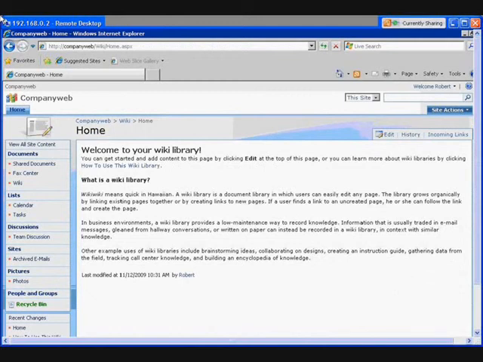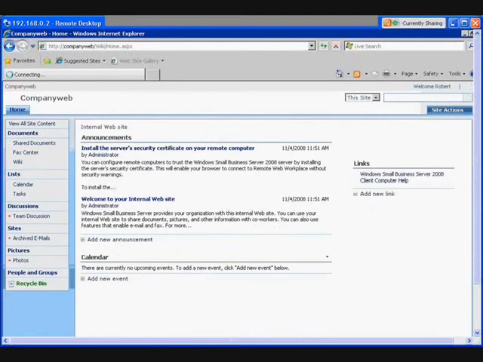So again, you'll see here that I've got the ability to create lists, tasks, discussions. In SBS 2008, I can archive my emails, and also picture libraries. Another big difference between version 2 and version 3 of SharePoint is the recycle bin. So if users do make the mistake of deleting data, you can easily recover it. So again, this is just a basic showing you what a SharePoint site looks like. Very basic. As you can see, it's not Ferrari.com, but remember that Ferrari.com is built on the same technology that you do see here.